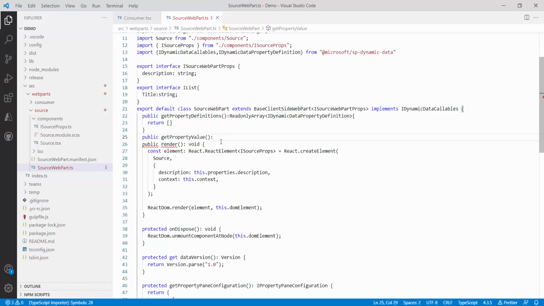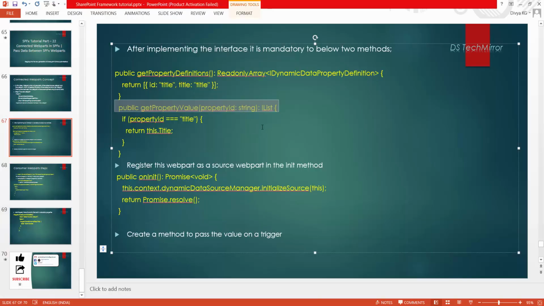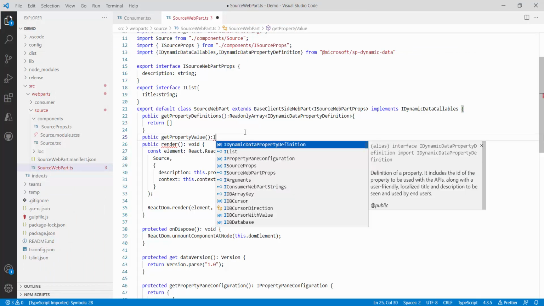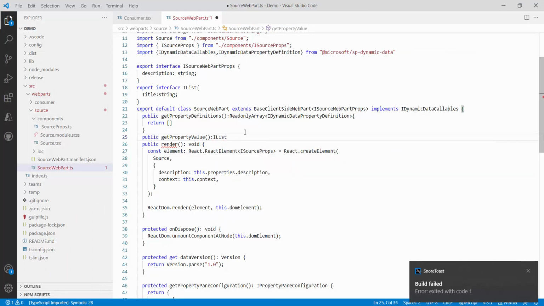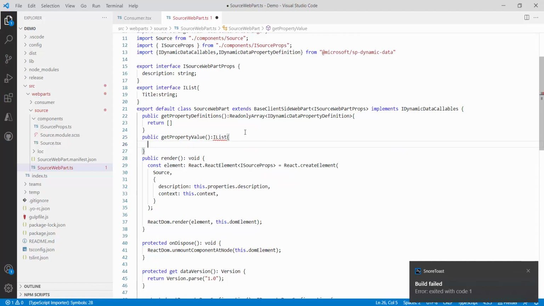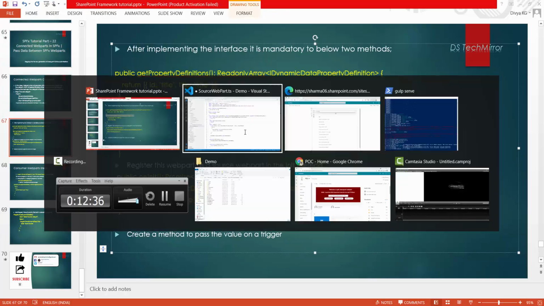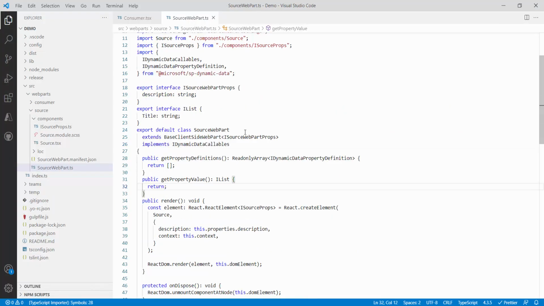So over here what I am saying is, I can copy here also, from here also, but I want to type so that you can understand in a much better way. iList is my interface, and over here I will return. So this is also fine. Now the basic definition is ready. I will come to these two functions, what we are doing, why we are doing.